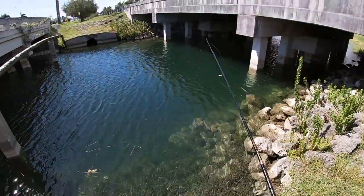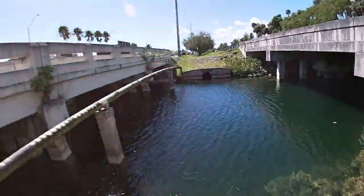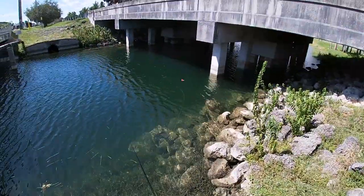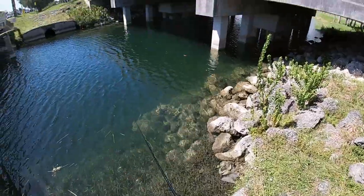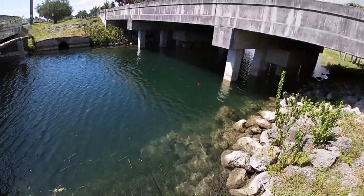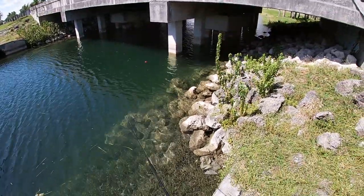All right, sorry for that loud honking and of course all this bridge noise here, but there's nothing you can do about it. This is just too good. That peacock ate right there. Yes, sir.